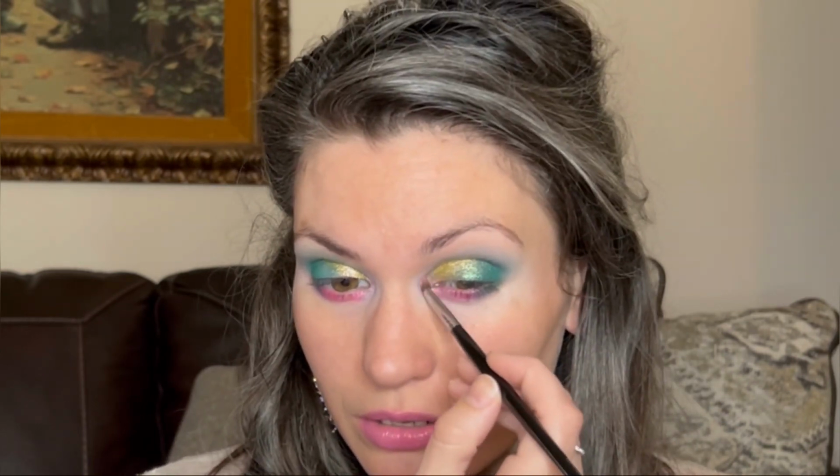It reminds me of a shadow in the Hella palette. Can't remember which one. I'll find out and let you know. It reminds me of a shade in the Hella palette. Just a beautiful, fiery, peachy, pink sort of iridescent. I don't know. It's lovely. So this is the entire look. If you didn't use the Through My Eyes palette, you can see there's almost no difference between this side and this side.